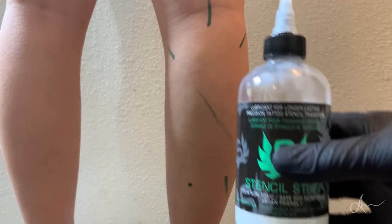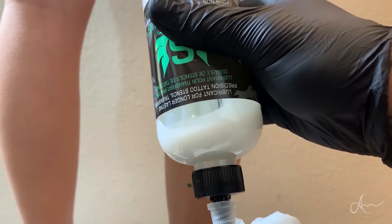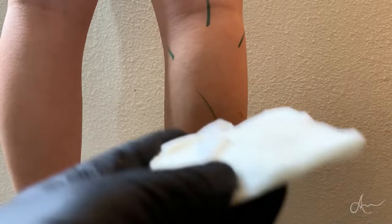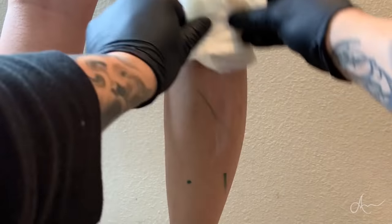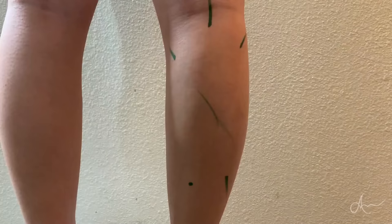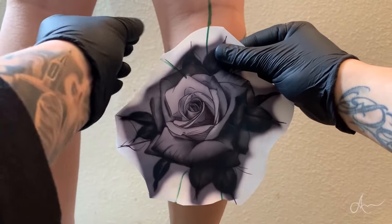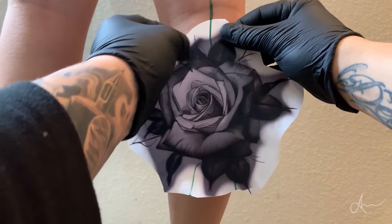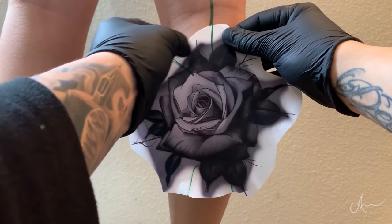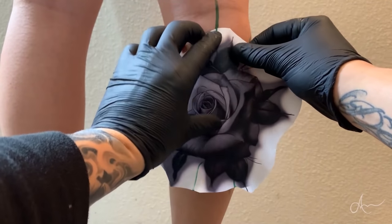Next, we're gonna be using the stencil stuff. This helps that stencil go on. So I'm gonna put it on a paper towel. Some people like putting it on their hands and doing it. I like putting it on paper towel. It's a little less messy. So go like this, put it all around, like that. Now, time to put it on. So, like I said, put that right there. This is usually the most crucial part of the tattoo. If the stencil's not good, then it can transfer onto your tattoo. So put it on like that.